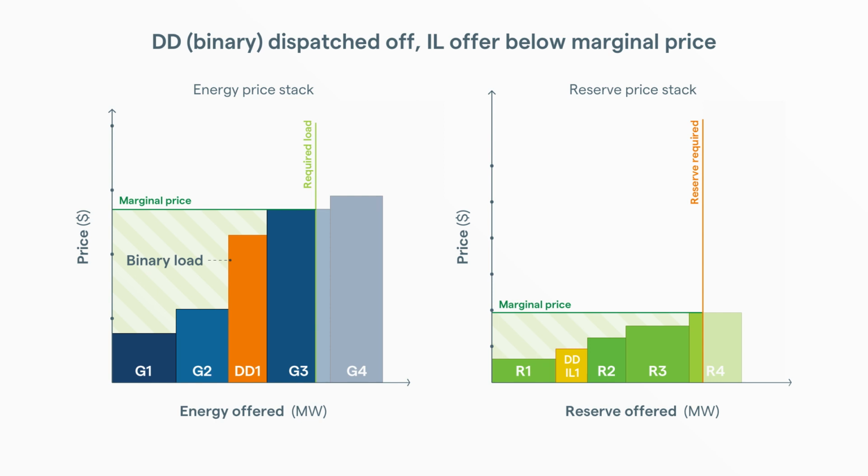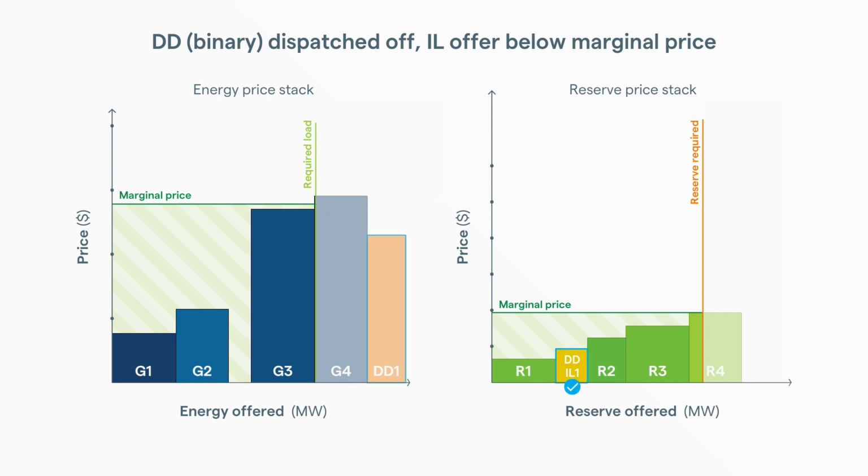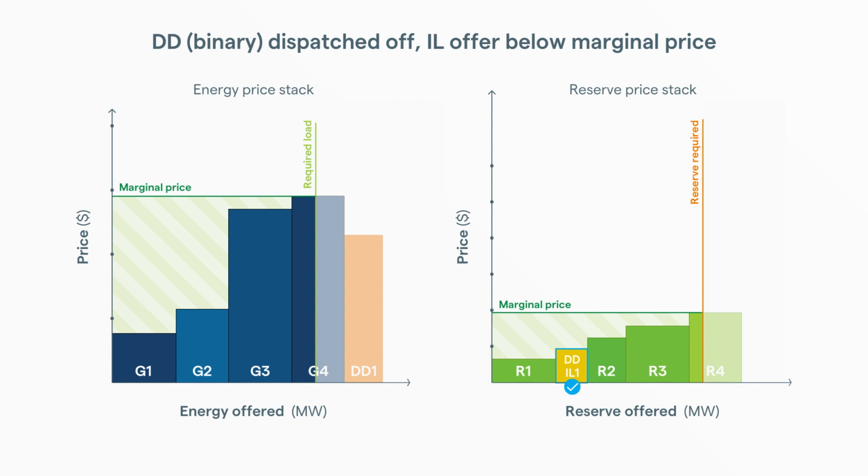The outcome of this scenario is SPD schedules on the entire load tranche to access the interruptible load offer, and schedules on generation elsewhere to supply the load tranche. The DCLS receives a constrained on payment, larger than the previous example, due to the binary load. Again, SPD has traded higher energy costs with lower reserve costs to reduce total system cost.